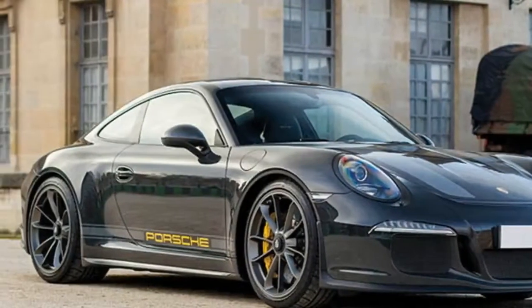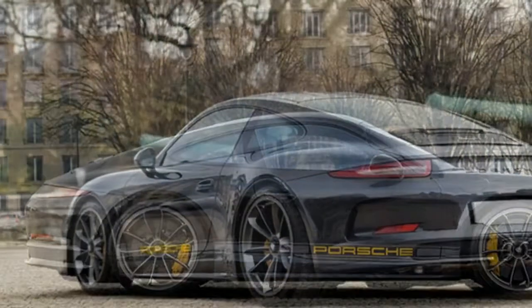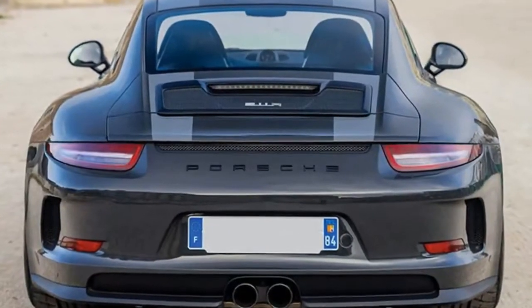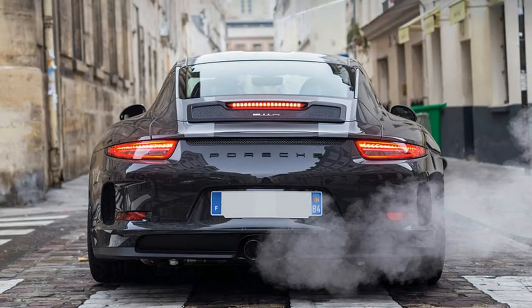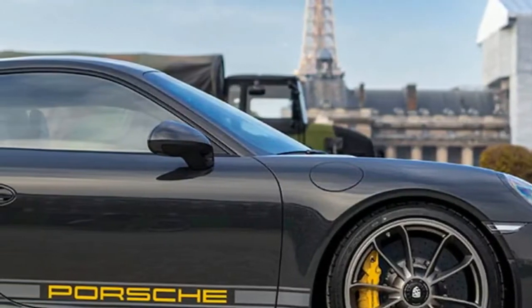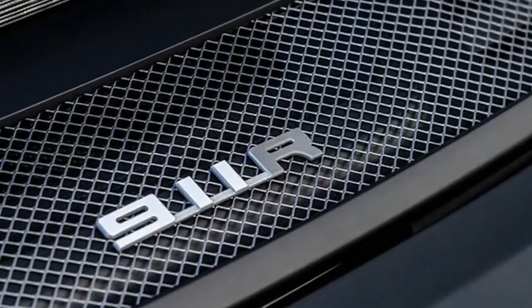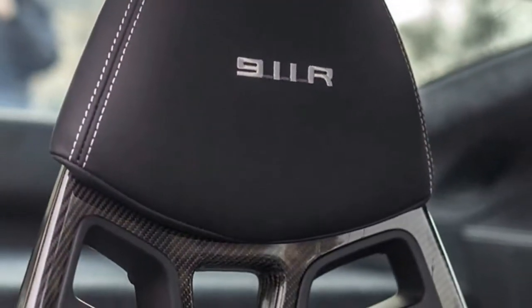The R was designed purely for enthusiasts. To review: it has the 500 horsepower 4.0 litre dry sump flat-6 of the GT3, redlined at 8,500 rpm. It wears much of the bodywork of the GT3 RS but without the attention-seeking aerodynamics. In the interest of saving weight, the front and rear lids and front fenders are carbon fiber, the roof is magnesium, and the rear seats have been jettisoned. It has carbon ceramic brakes, rear wheel steering, and a suspension lifted from the GT3, albeit with slightly mellower dampers. The black leather racing seats have houndstooth inserts, and the instruments feature vintage-style light green markings. Most significant, of course, it has a manual transmission — the car's reason for being — after purists derided the latest GT3 for being PDK only. And that manual is not the 7-speed box fitted to lesser 911s, but a custom-made 6-speed that does without the loafing highway gear.